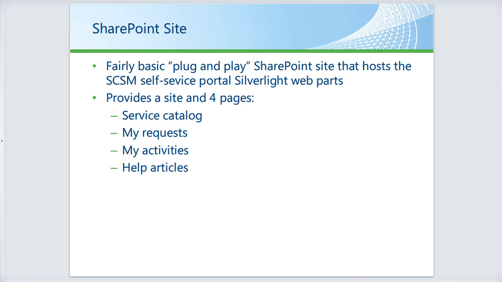It just provides these 4 pages on the site: the service catalog, the My Requests, the My Activities, and Help Articles pages. And there's really nothing in those pages other than the Silverlight web parts that we ship with Service Manager. So they're fairly basic, and really all the logic is contained in those Silverlight web parts. But having a SharePoint site does make it possible for you to easily customize the look and feel of the site, as well as add additional pages or even customize the layout of those pages that we provide out of the box.